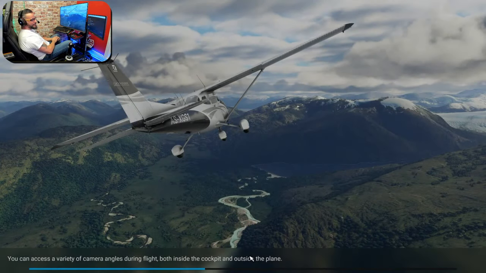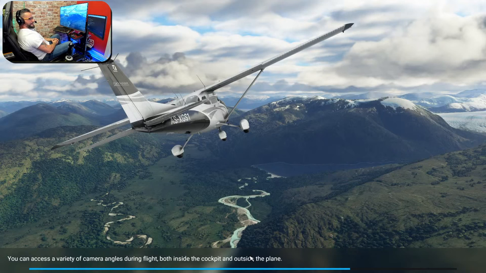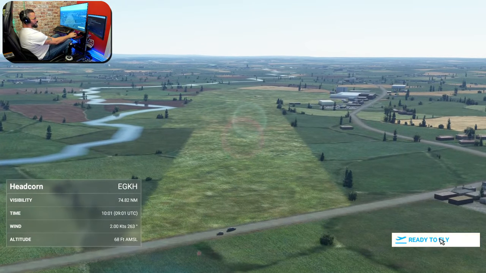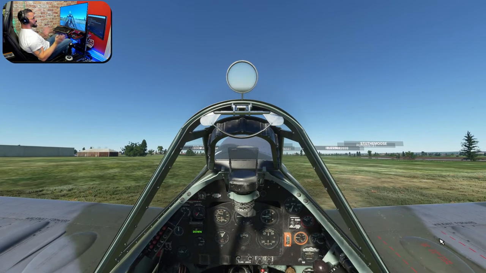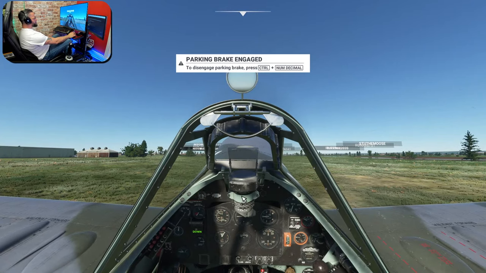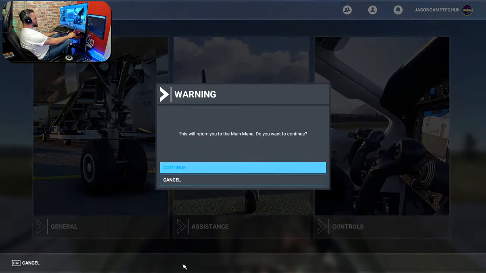Oh, for goodness' sake. I'm doing it. Isn't a cold start one, isn't it? Hello, Martin, how are you? This isn't a cold start, is it? Echo Golf Kilo Hotel traffic radar Spectre taking off runway 28 straight on departure. Yeah, it's already going. Should I stop it or should I load it in again? Let's load it in again.